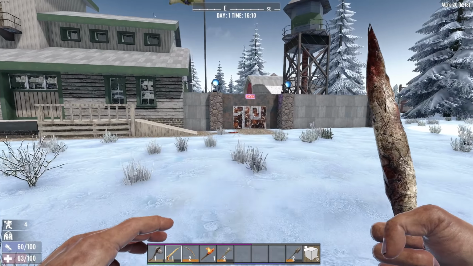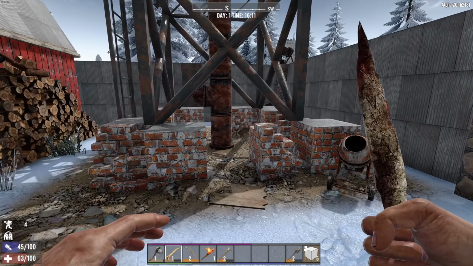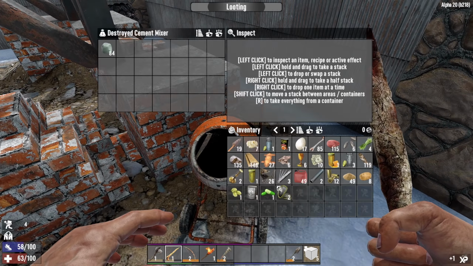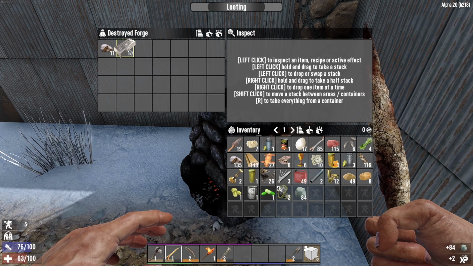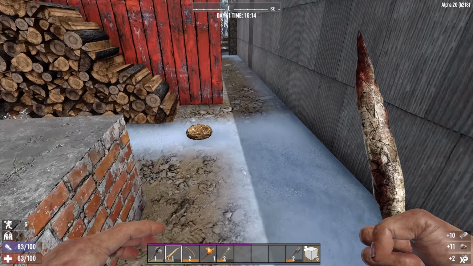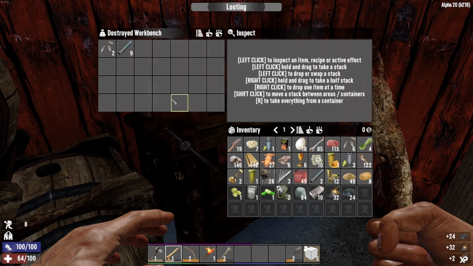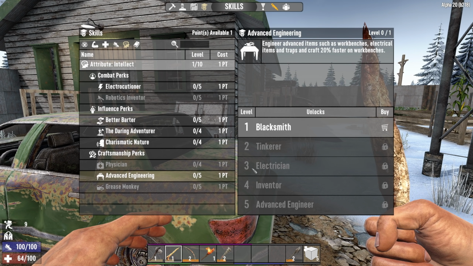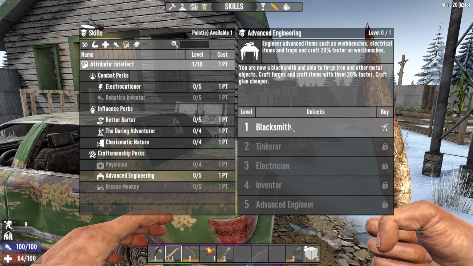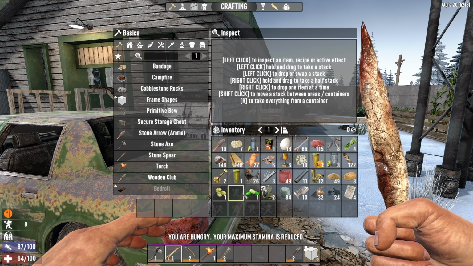I do pretty good, but I get bogged down in some places. I'm hoping that, you know, it's still kind of experimental, so we'll see if they work on that. So unfortunately, workstations have been removed from traders and removed from the wild, but I'm gonna check them nonetheless just to see if we can find a schematic. All right, skill points, intellect, advanced engineering, blacksmith, that will give us craft forges and craft items with them 20% faster. Oop, and we're very hungry. I did find some food, so we'll eat that.